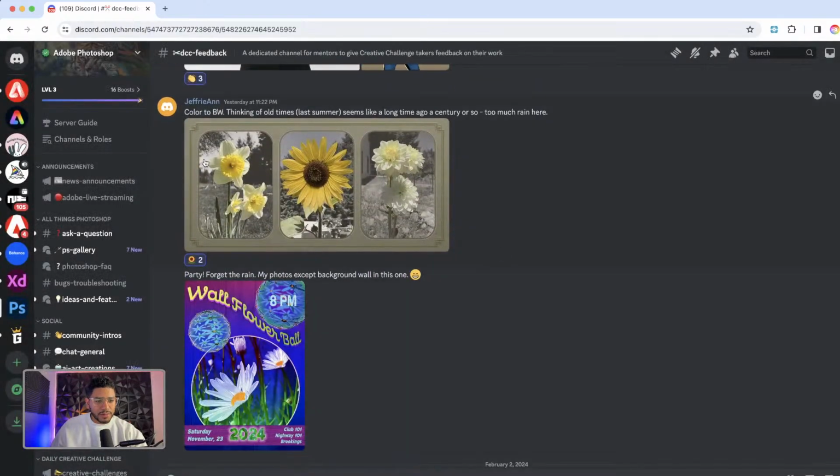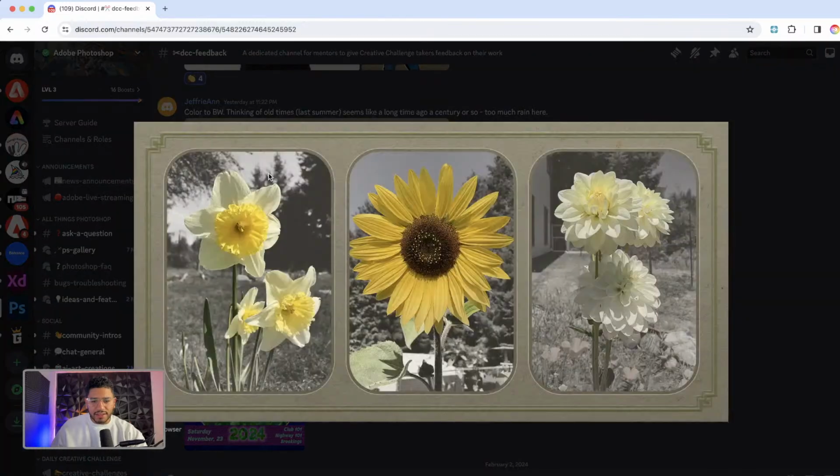We have some others from Jeffrey Ann. Jeffrey Ann did an amazing job here by capturing, I think this is week 3, where we do a black and white photo and then we bring some of that color in there. The reason why I wanted to point this out is because I'm going to show you right now what I did a couple of years back. This is a canvas I did for my family, and I did the same thing. I've been using this type of effect with black and white and then a hint of color since God knows when, but let me just show you and share with you what I did.